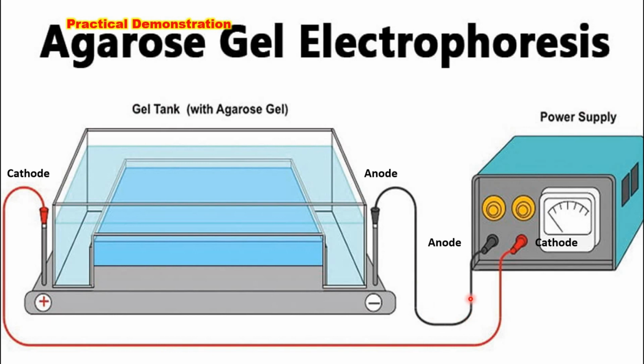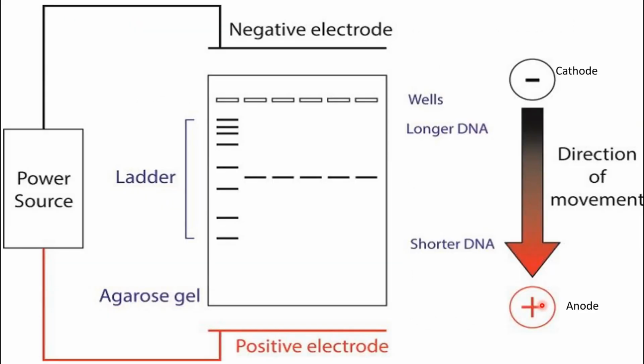So there are two cables. One is the black cable, which is anode, and the other one is a red cable, which is cathode. So you have to connect in this fashion only when you start electrophoresis. When the electrophoresis begins, when you switch on the power supply, the DNA moves from cathode, which is negatively charged, towards anode, which is positively charged. Because DNA is actually negatively charged, it will move towards the end, which is positively charged. So you can see the DNA fragments which have moved, and they are moved based on their size, and they move towards the positively charged anode.